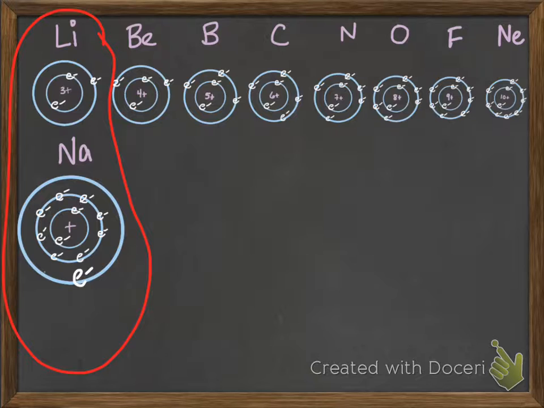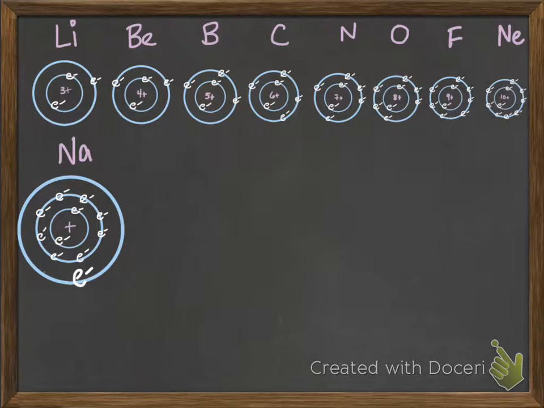You know this. The highest main occupied energy level is the same as the period in which the element occurs. Because sodium is in the third period, we've added a third main energy level. Well, what does this mean in terms of atomic radius? Remember how we said that as we added electrons on the outermost occupied main energy level, the force from the nucleus was able to pull that outermost energy level in more tightly? Well, that's true, assuming that we haven't put anything in between the nucleus and the outermost main energy level.